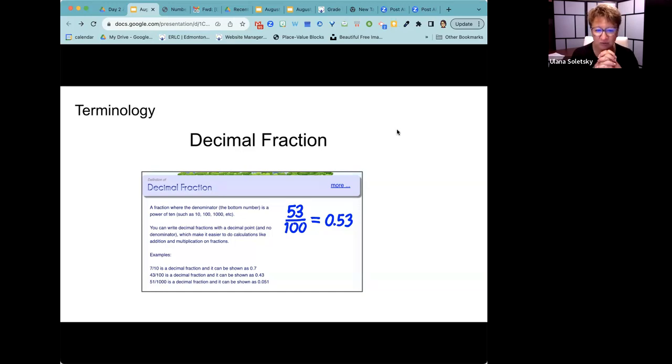So a lot of us would think of it as 53 over 100. And then the decimal positional language is 0.53. Notice that both of those ways that I said it were positional. They do not have any value whatsoever. But if I, as a teacher, start saying my numbers correctly, 53 hundredths, 53 hundredths, I can write as a decimal or as a fraction immediately.